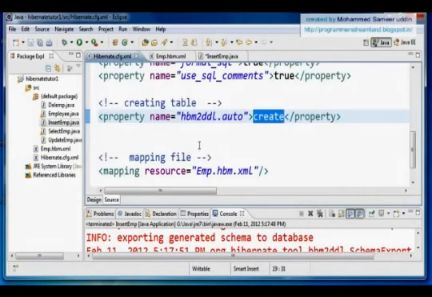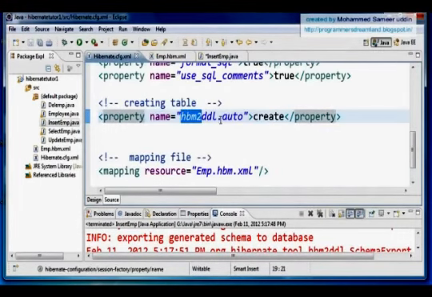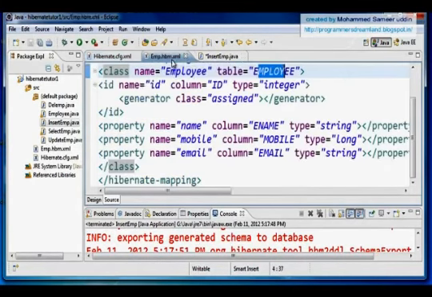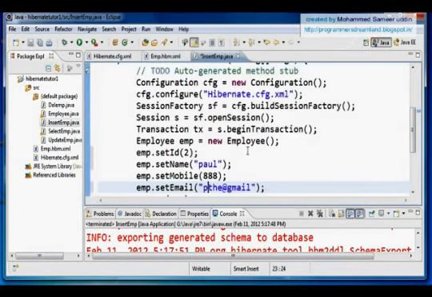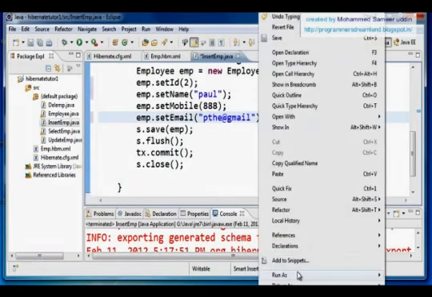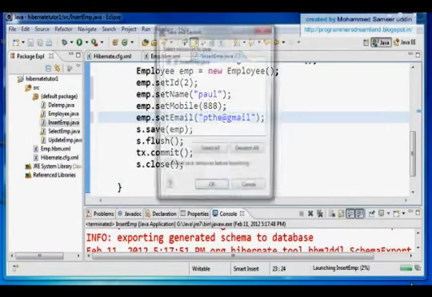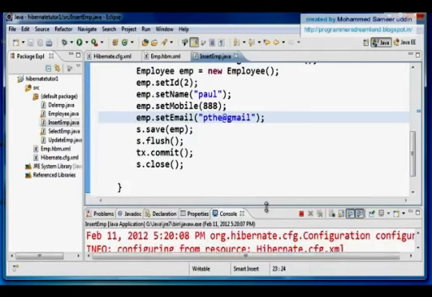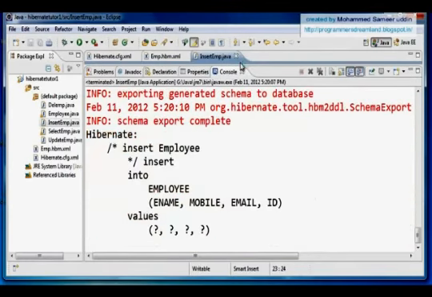But now since I'm using hbm2ddl with the value create, this time it drops the old value and only inserts the new value which I'm inserting now. So run as Java application and save this, and let's see what I get.